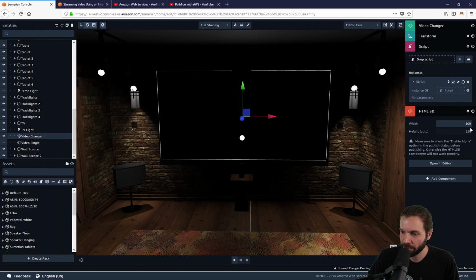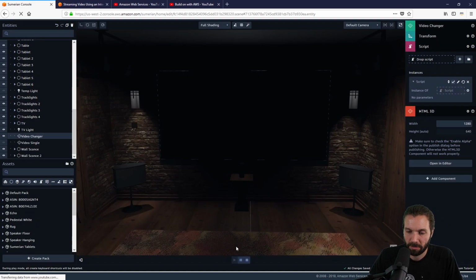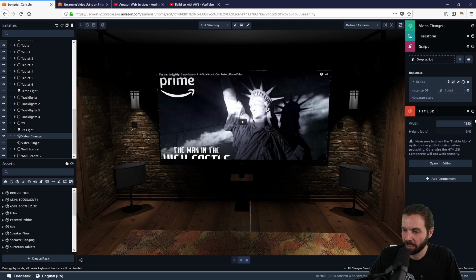So I'm going to make sure I match that there. Let's press play and see if it looks any better. Much better. Okay. So you got to make sure that your width is matching as close as you can to what you have in your editor or in your script in this case.